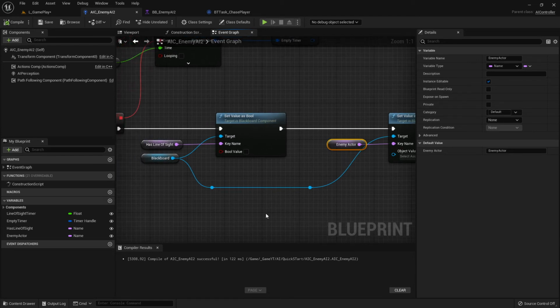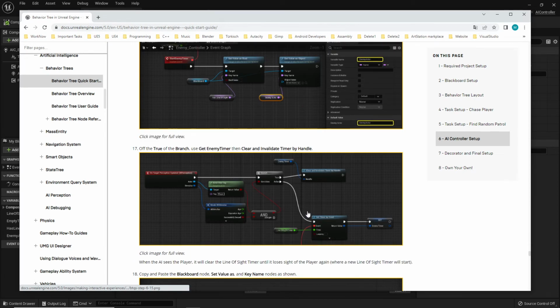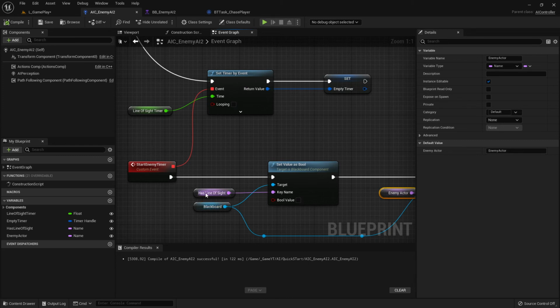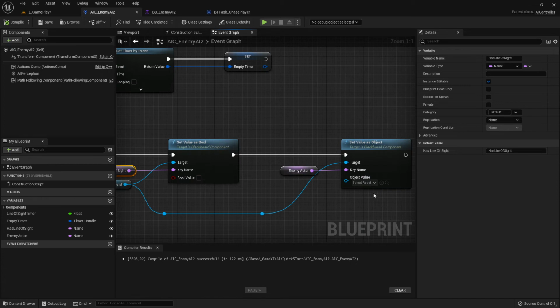So let's continue. After you made this one, this was just a setter. We set two values here: has line of sight, and in this case, very important, we set it to false. And we set no object value here.